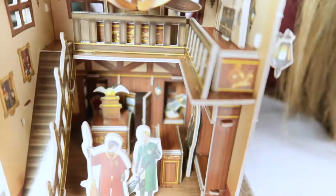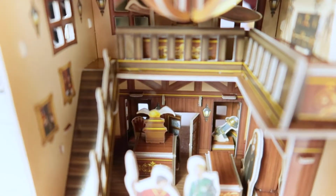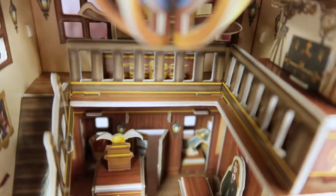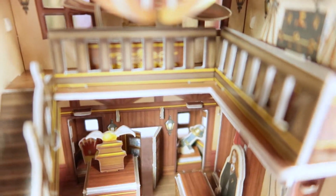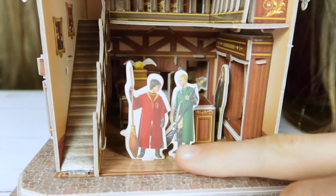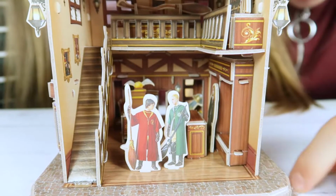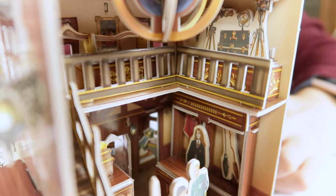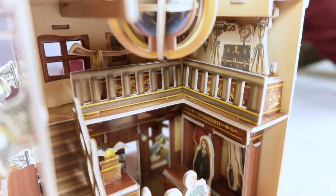And you can see some gloves at the back. And I think you can see a telescope at the back. I think the one on the right is a telescope. You can also see Harry's broom, or one of his brooms, whichever one that is. He got a load. And you can see Harry and Draco, and where's Hermione? Hermione's somewhere over here. She's sort of hidden behind the desk, which is a shame. She should come forwards more.